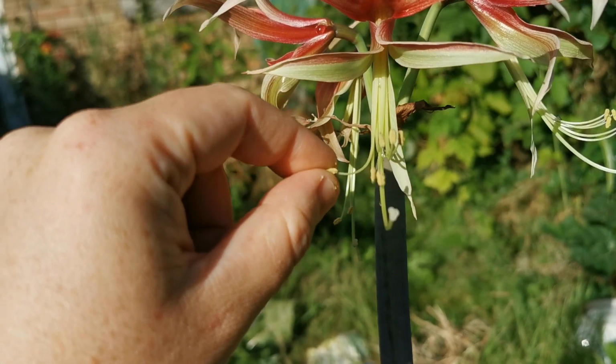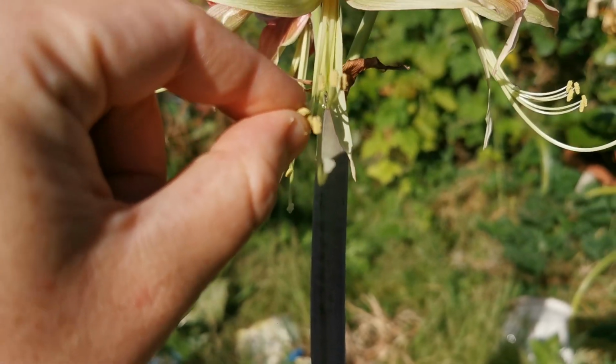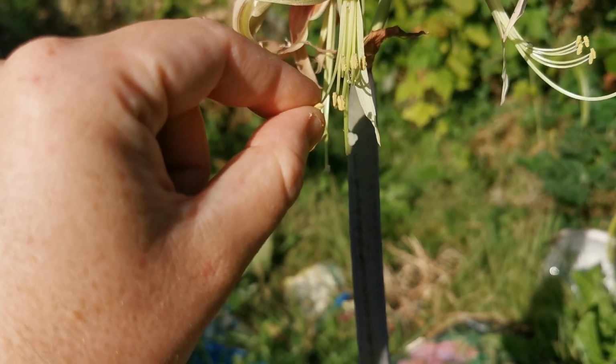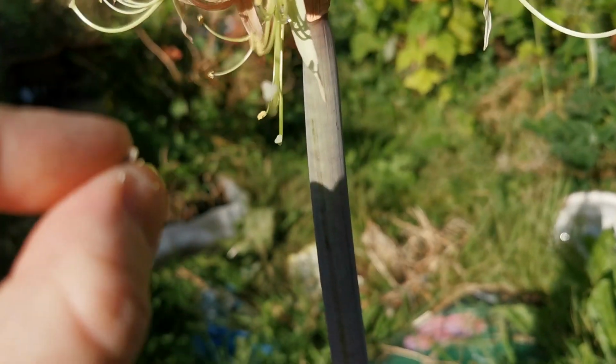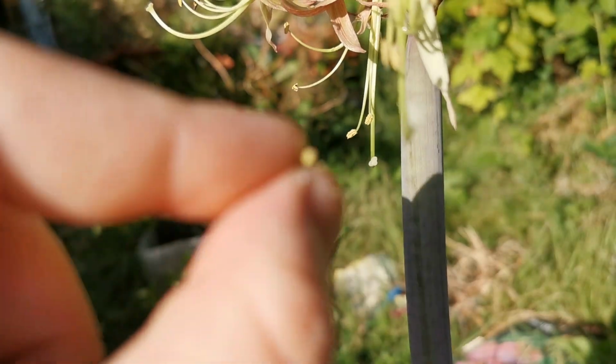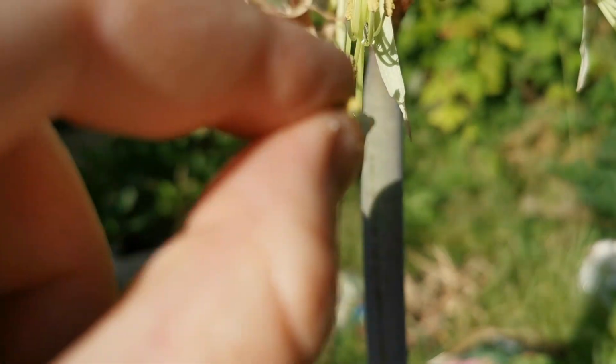So I take, as usual, the pollen from the plant, and I put it on the stigma, if I'm able to focus on it, hopefully.